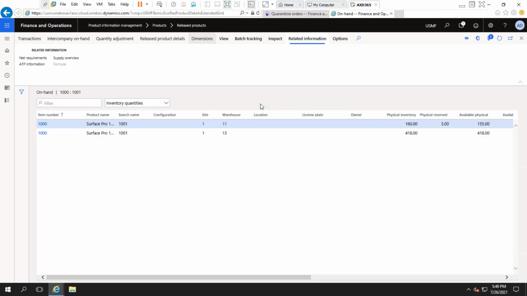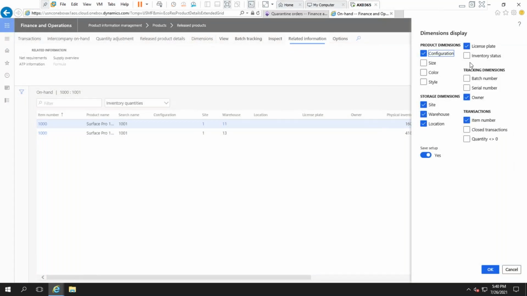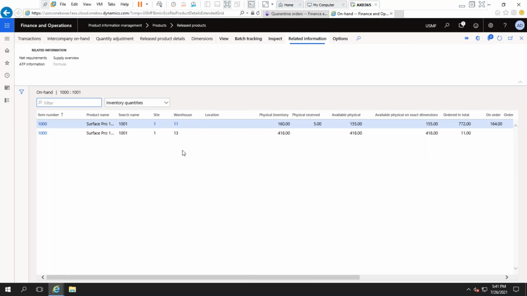Let me remove this location, license plate, owner. At this point it is not required. Click OK, so that I can see the information closely. Okay, location also removed.